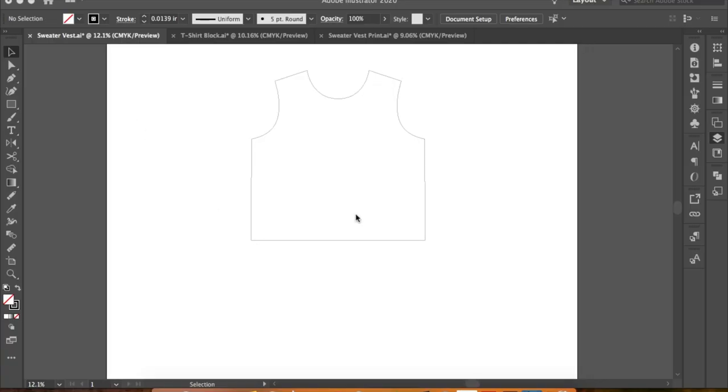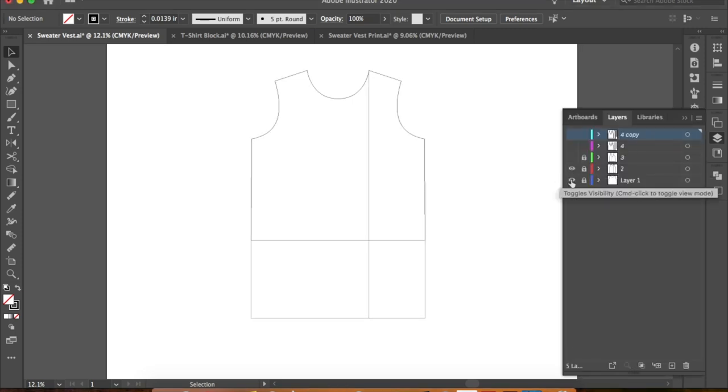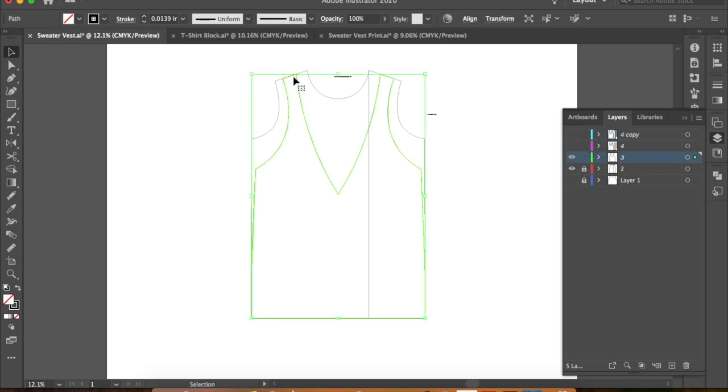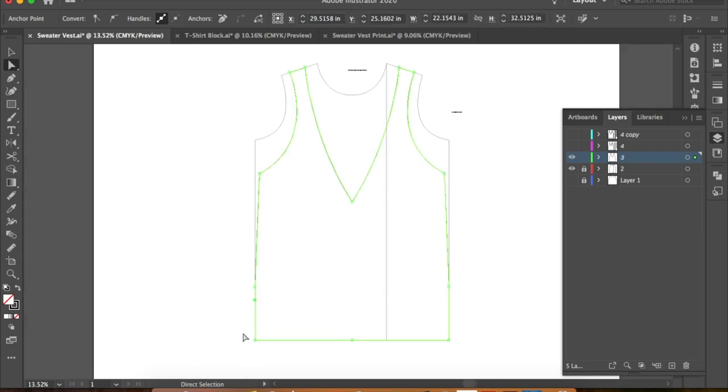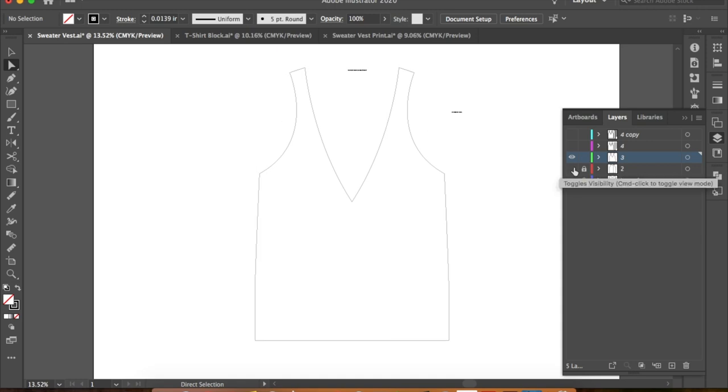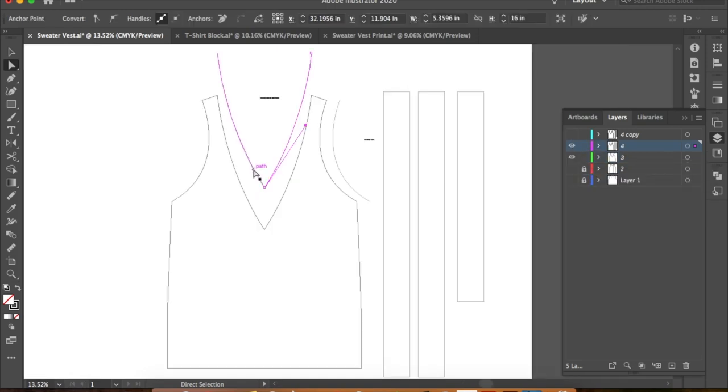I've already created a pattern. I basically took my t-shirt and altered it. I just used the front tee as the foundation because the back and front of my vest dress are going to be identical cuts. I moved in the shoulders an inch at the armhole and 1.5 inches at the neck. I lowered the armholes 4 inches and took in the underarms at a half inch while maintaining width at the hips. I've also added a deep V neckline 1.5 inches past my waist. I measured the neck and armholes to create my trim. My trim is double width of 1.5 inches, so 3 inches.